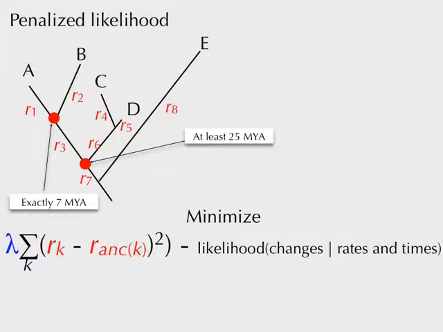The penalized likelihood approach, where we have the likelihood of these branch lengths given a set of rates and times, and then also a penalty for rate changes, and some weighting term to combine them. This is a sort of quasi-likelihood approach. There's likelihood there, but I'll also have this parameter sitting out front. It's not based on the likelihood of the model. There are ways to set what the parameter should be and things like that.